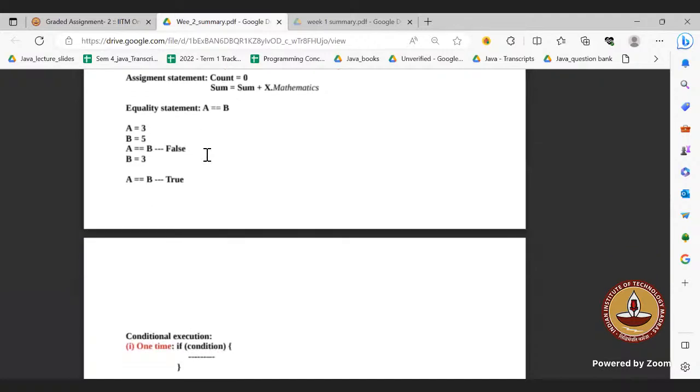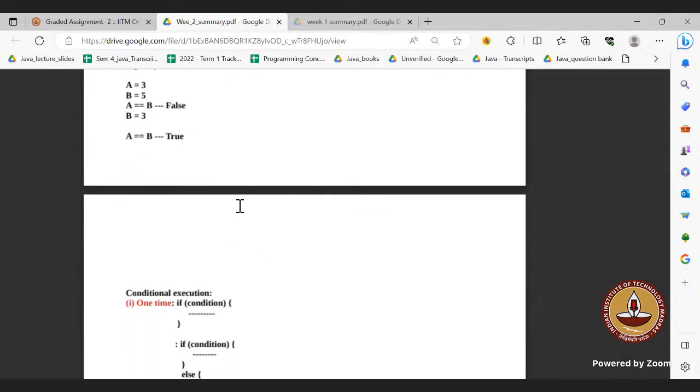This is the equality operator. You can use it to check for some condition, and you can use this in an if block. Inside the if condition, you can check if x dot gender is M, or if x dot city town equals Chennai, or if x dot mathematics equals 95. The output will be true or false. If it is true, then only we will execute the statements inside the if block. If it is false, we won't execute.